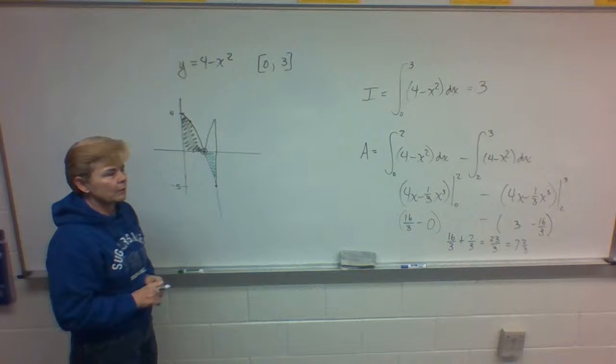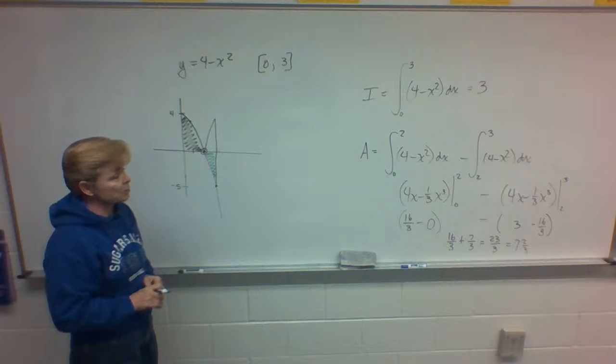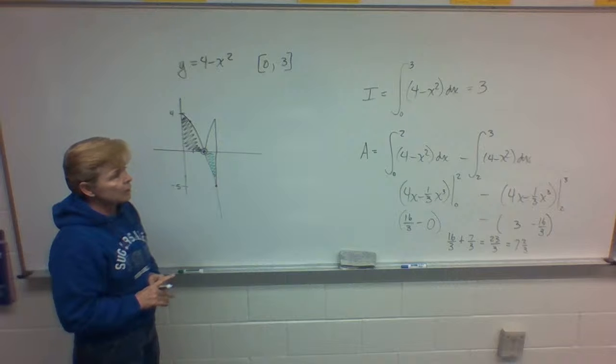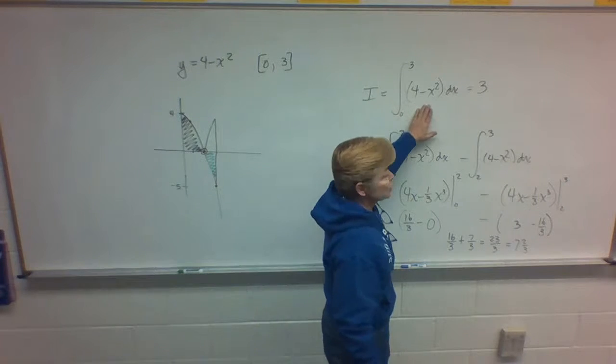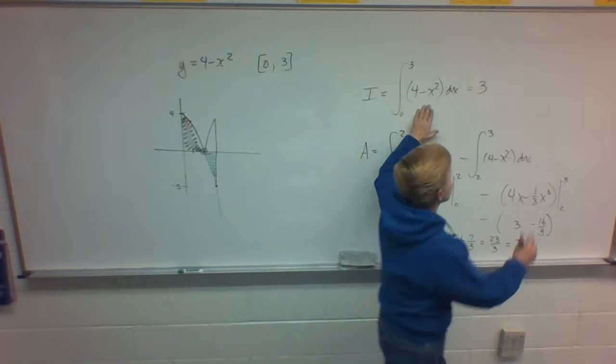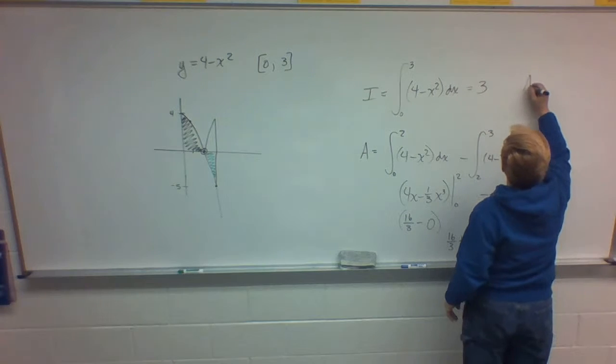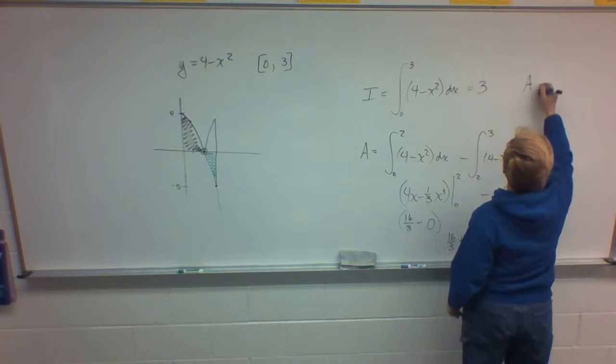So is that your shortcut way to do it? Is you use the absolute value? It's not a shortcut. It's very, very conceptually oriented. So here's the deal. This would give you the integral, which accounts for positive and negative area. This would give you the area directly without this stuff if you did this.